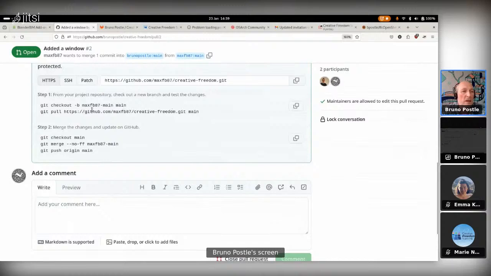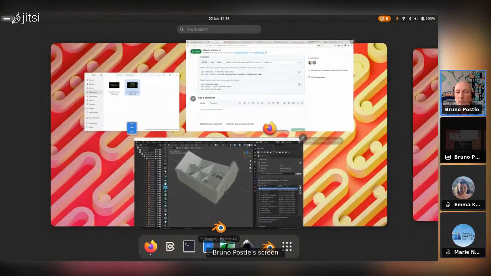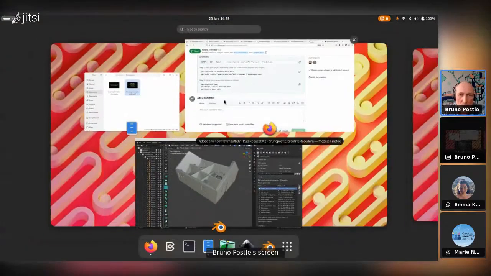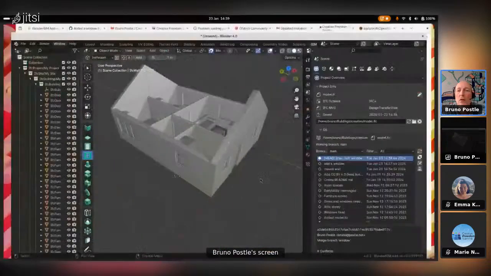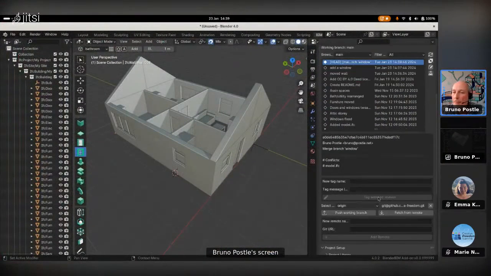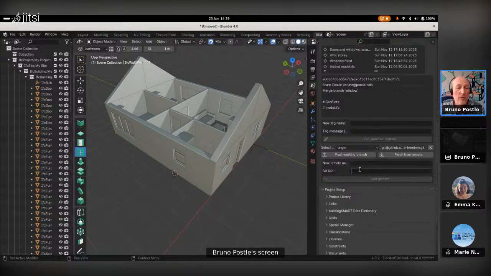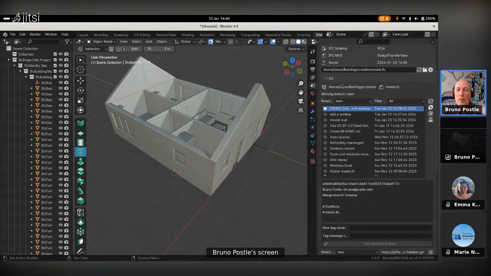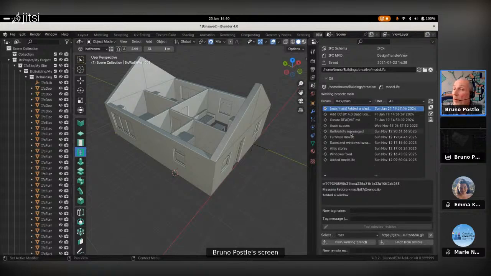So if I take his Git URL, just check that was what I did. Yes. I can scroll down here and I can add a new remote, Max, add a remote, and then if I fetch from that remote, I'm still looking at the main branch here, but you can see that Max's branches are now imported as remote branches in my repository.